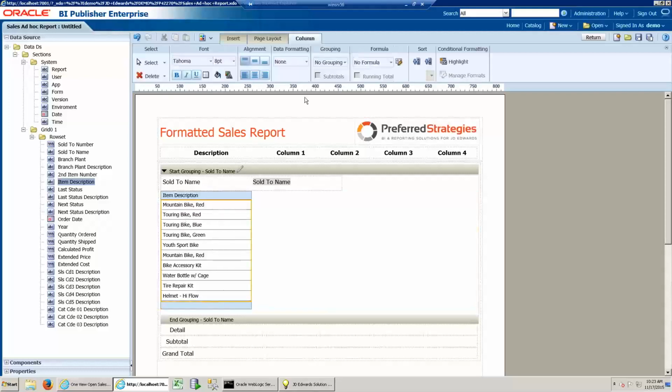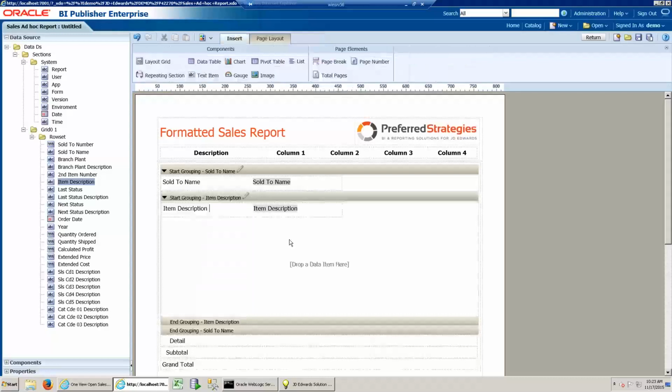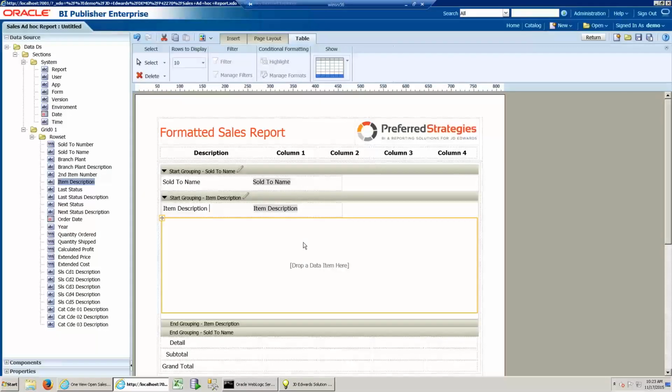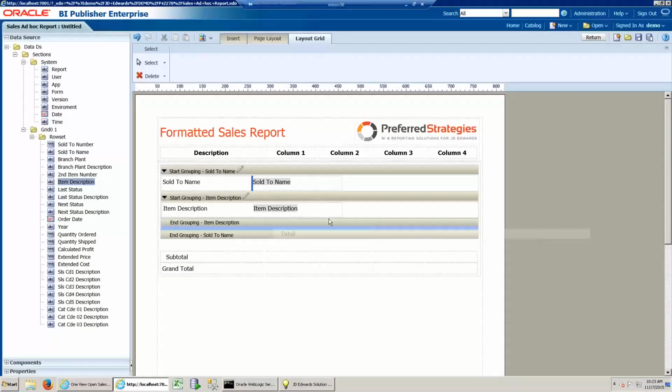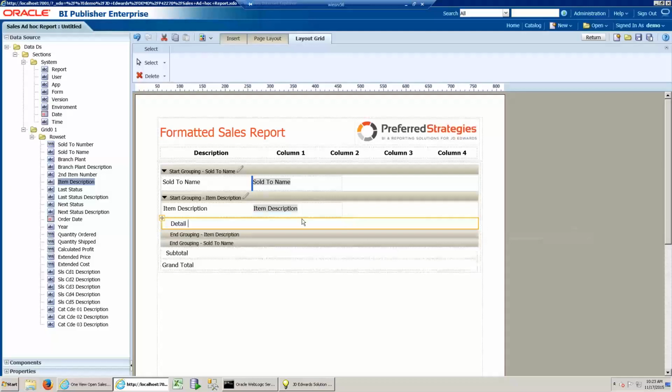So I'll click on item, and we'll also choose group above here. Okay. And now I can go back and just delete this extra table, because I really just had that table in there to be used to create my groups. We want to take our detail section down here. I'm going to drag this up above, put it right below that table.